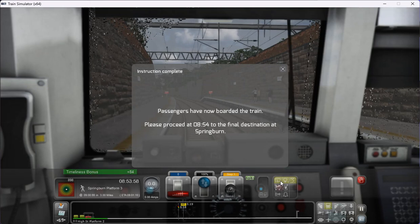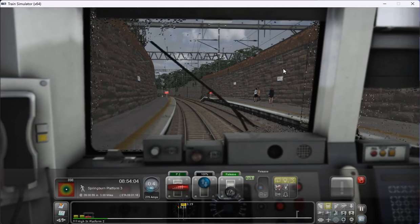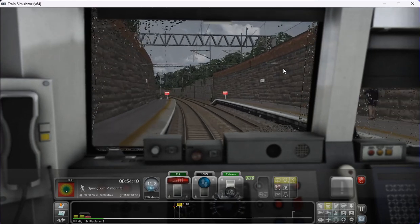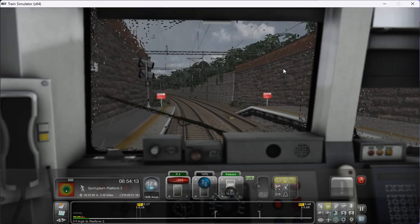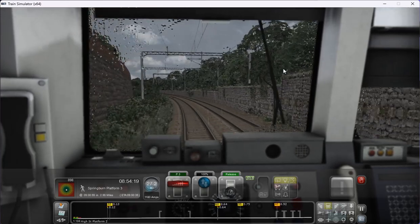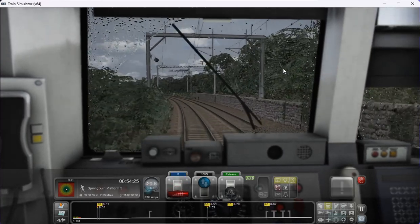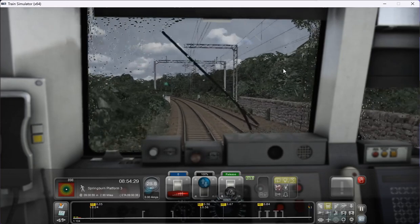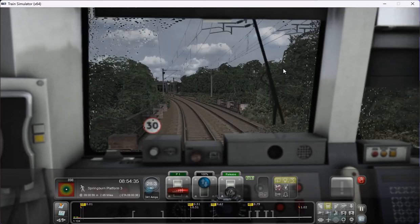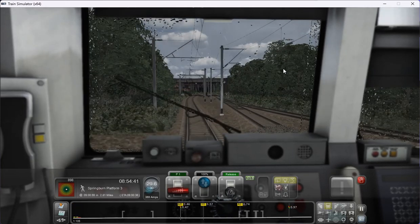Not too long at all — another 5 odd minutes. Of course we need to pass several stations before we get to our last stop, Springburn. First is Bellgrove, then Duke Street, Alexander Parade, Barnhill, finally terminating at Springburn. Bellgrove and Duke Street are the stations you'd generally use for Celtic Park. We're at a 30mph limit all the way through until we get past Duke Street, then it goes up to 40 miles an hour, and then drops down to 50 towards Barnhill.